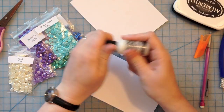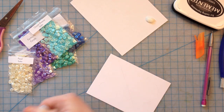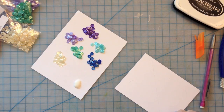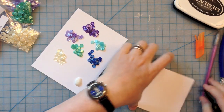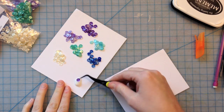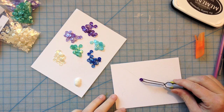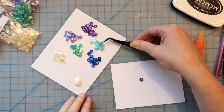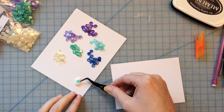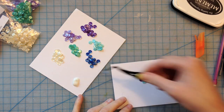And to glue on my sequins, I use the Studio Multi-Matte Medium, and I'm just going to squirt it on a scrap piece of paper here, and then I'm going to pour out some of my sequins. So I kind of have my little sequin palette here on this scrap piece of paper, and I'm going to use my tweezers, and what I do is I pick up a sequin just from the side, grab that side of that little cup, and dip it in the multi-matte medium, and then just stick it down right on that line. So I'm starting on that line that I drew, and that's going to be my starting point. I'm going to get a nice straight line of sequins, and then I'll build off that.